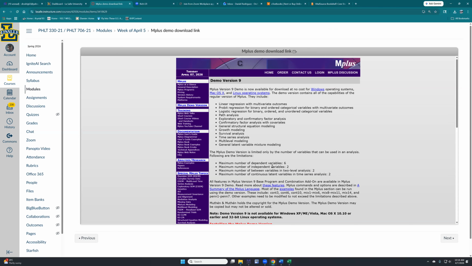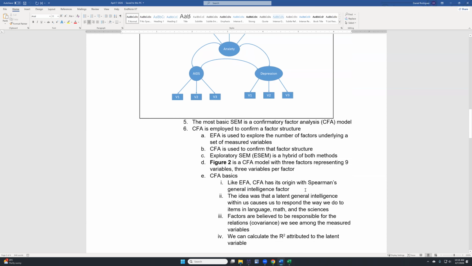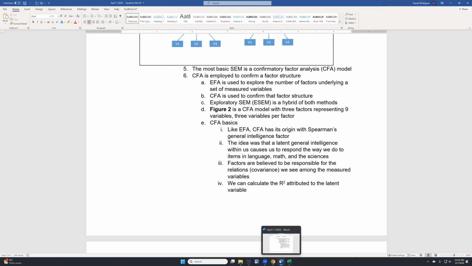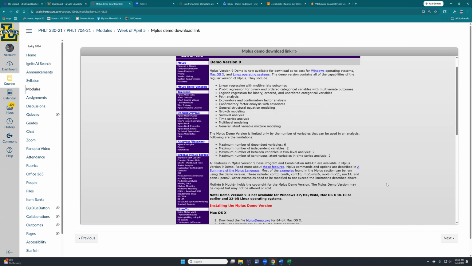Generally, what that means is that the variables that have these would be the dependent variables. This one has 9, so you couldn't run this analysis in the trial version. It's 1, 2, 3, 4, 5, 6, 7, 8, 9 variables, but you could run something simpler. So you want to download this onto your computer. If you download it onto one of our computers, you'd have to get IT, and they probably won't do it unless I ask them to.